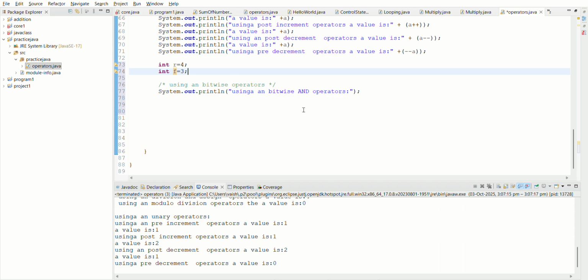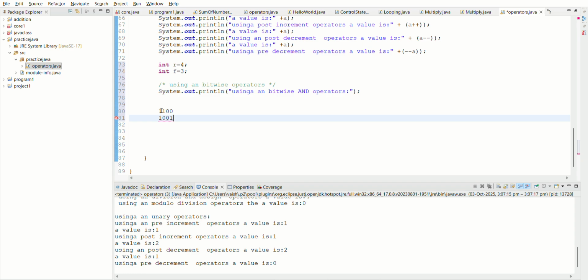So first one, bitwise AND. What is the condition of bitwise AND? It converts into binary. Suppose the value 4 is 1100, then 3 is 1001, randomly selected. What is the condition of bitwise AND? Both values having a 1 in the same place, then only the result is 1, otherwise it's 0.